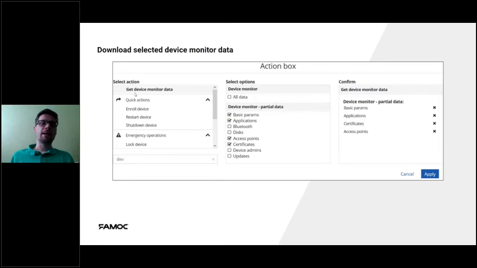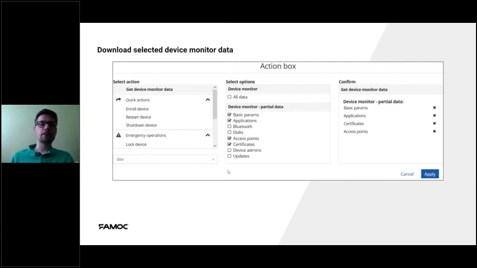From now on, there is a possibility to select only some of the data that might be interesting for you at the moment. So once you have selected a device or devices, you can get device monitor data, select that action from the action box, and select all data or partial data.